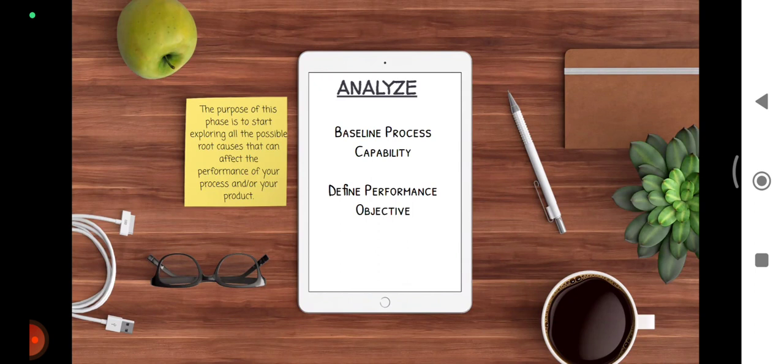Why do you think you're not having 2 defects here? Why do you think, okay, is preventing you from reaching that performance? That is when we identify those sources of variation. So that is basically the analyze phase. The analyze phase is basically a very simple stage.